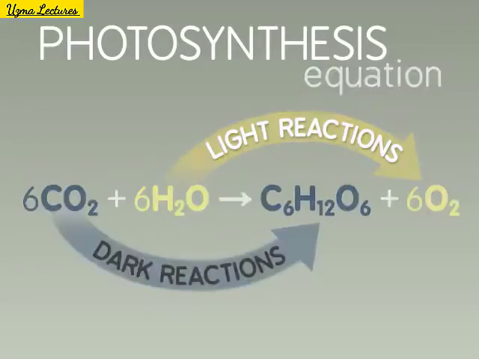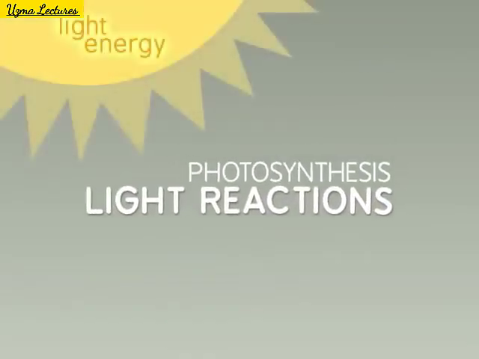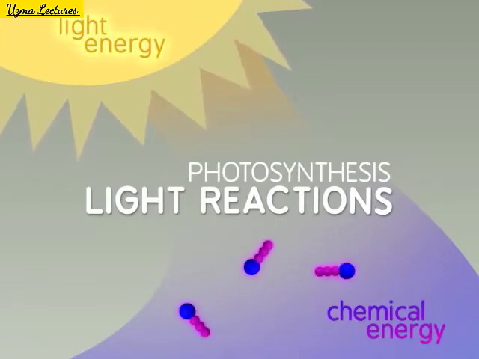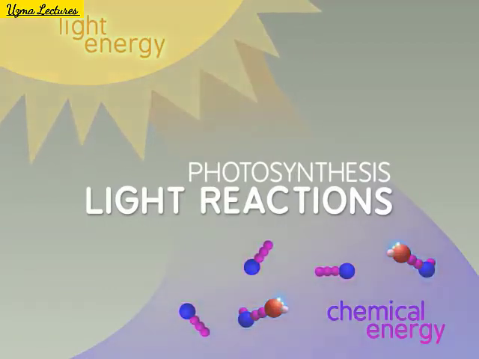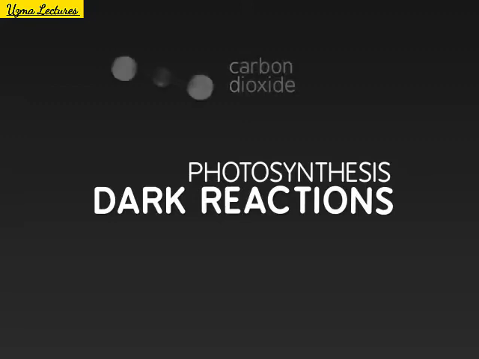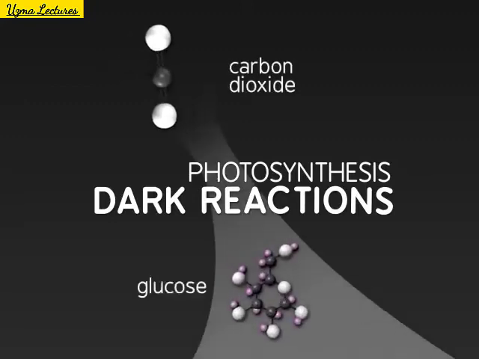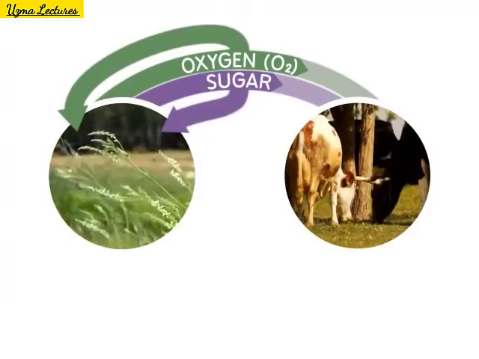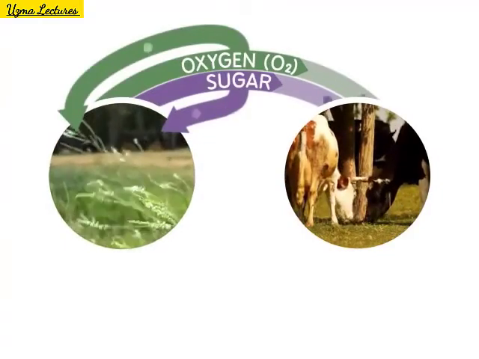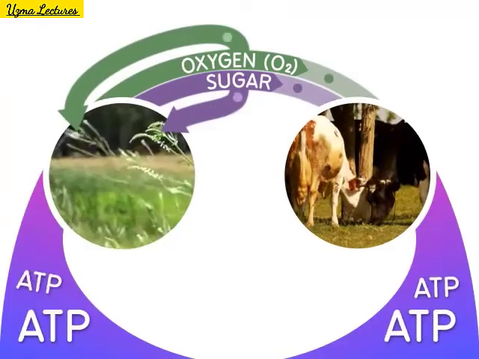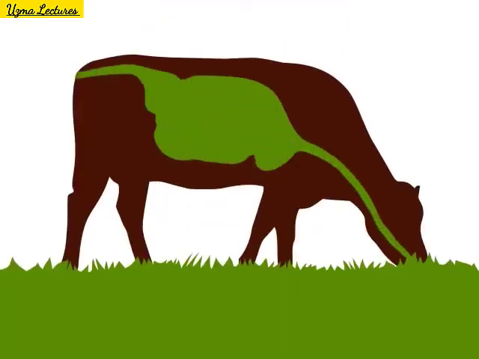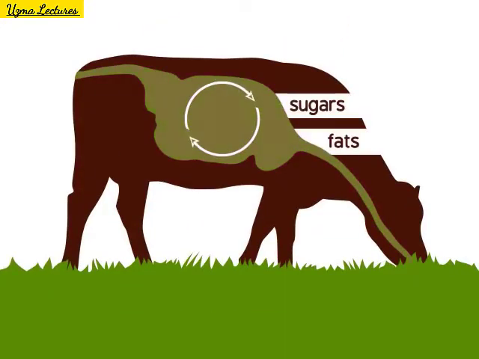Importantly, during the light reaction, the light energy from the sun is converted into chemical energy in the form of ATP and NADPH. Equally important, the dark reaction incorporates carbon into organic molecules such as sugar. The sugar and the oxygen molecules that the plant produces during these reactions are available to plants and animals alike. Aside from the energy production, however, animals are equally important in this relationship. Plant material consumed by animals is converted into sugar, fat, and amino acids.